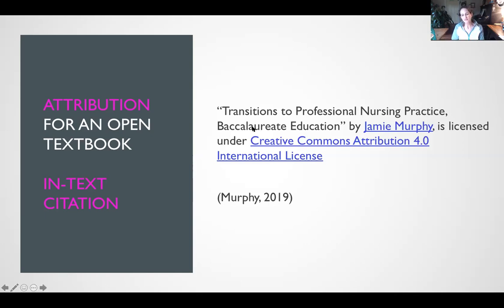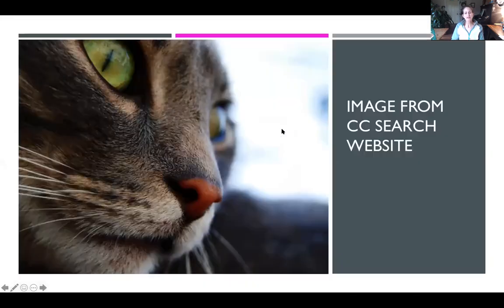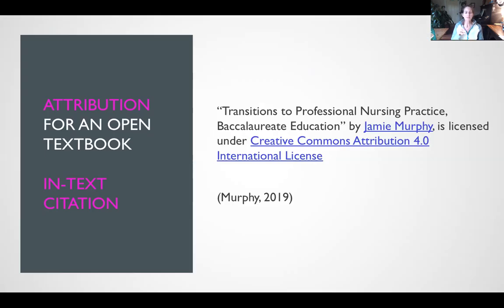That's why I've had students put multiple attributions, whether it's multiple sections in multiple subchapters, because baccalaureate education is a subchapter. I haven't had them put the section within the subchapter. I can imagine they're citing from a variety of places. We'll talk about that. It's still kind of a work in progress.